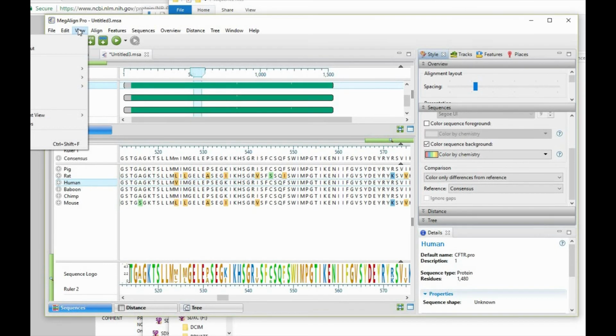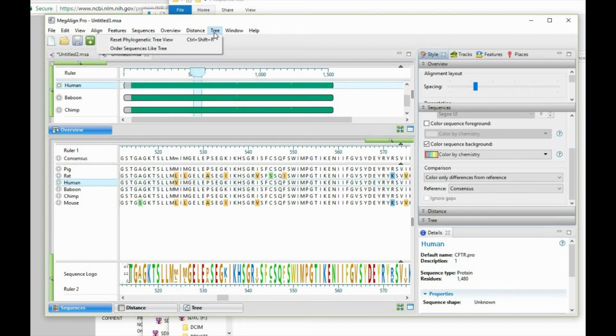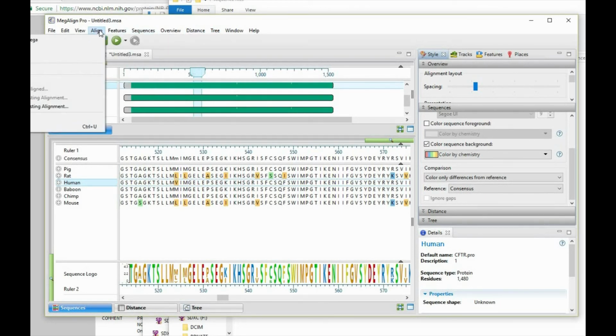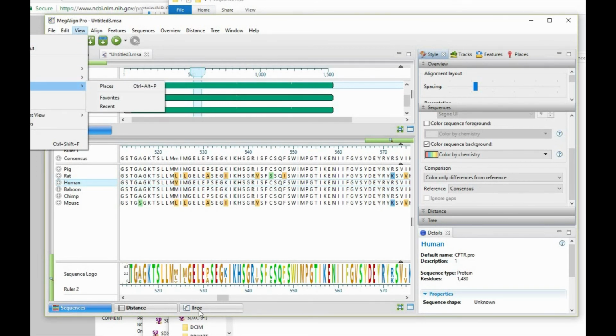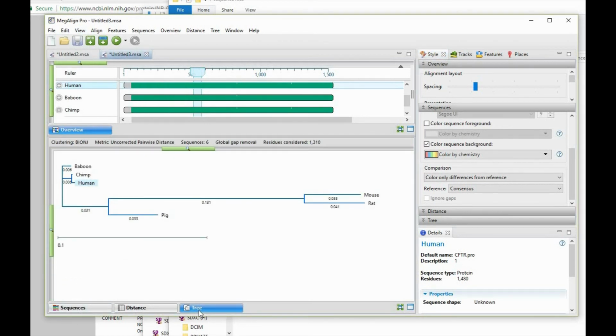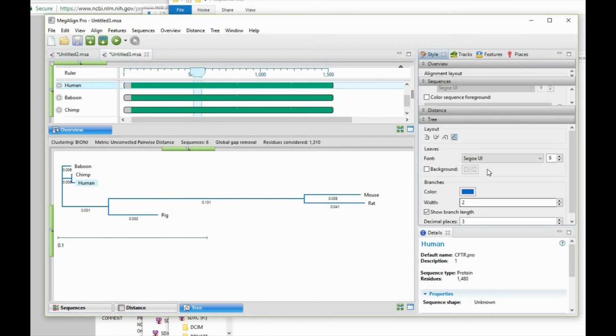So now let's change the view, and you can see there's a variety of options to work with. To change it to a tree view, which is what we'll do, we actually go to the bottom and pick that option, and it shows an evolutionary tree. As you would expect, the human sequence is most related to the chimpanzee. The baboon is close. The mouse and rat are closely related to one another. The pig is definitely distinct from the rodents, as you can see through this tree.